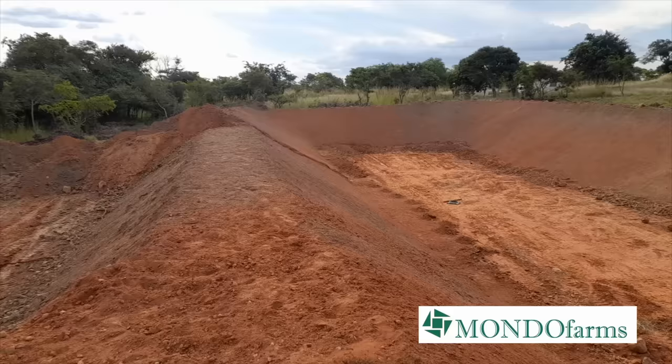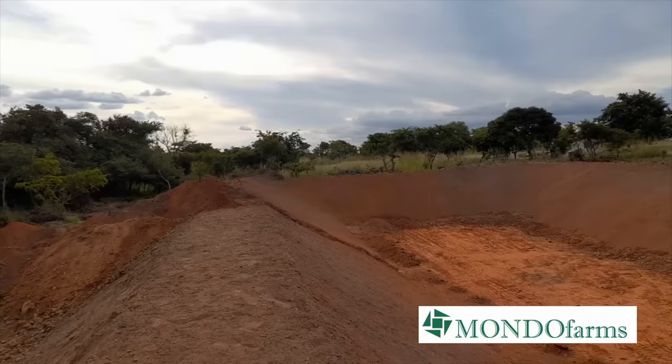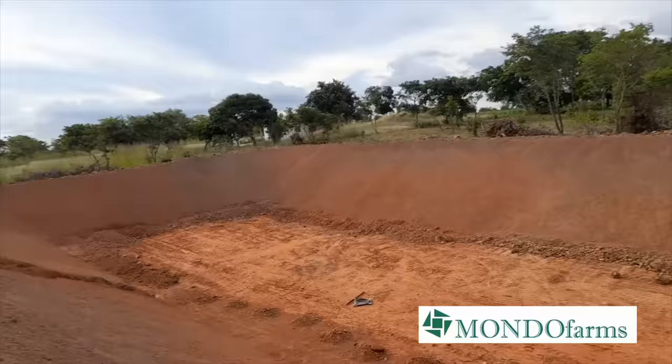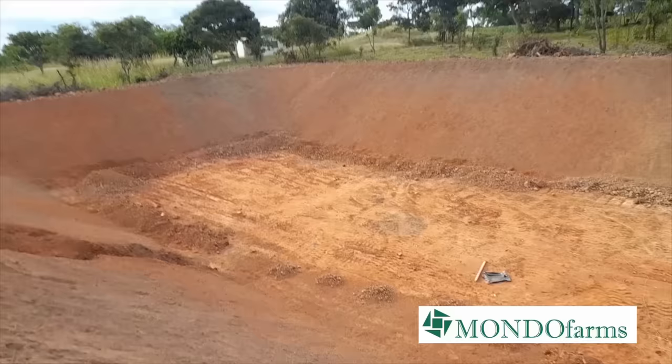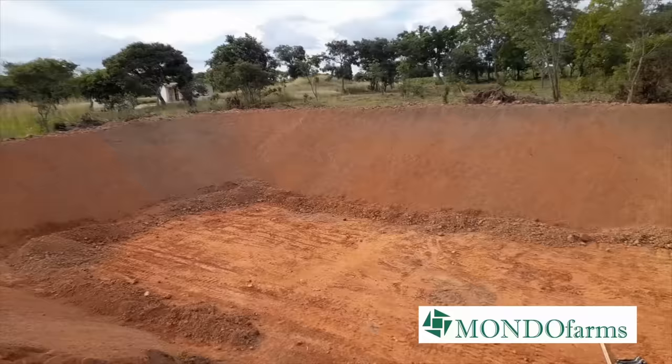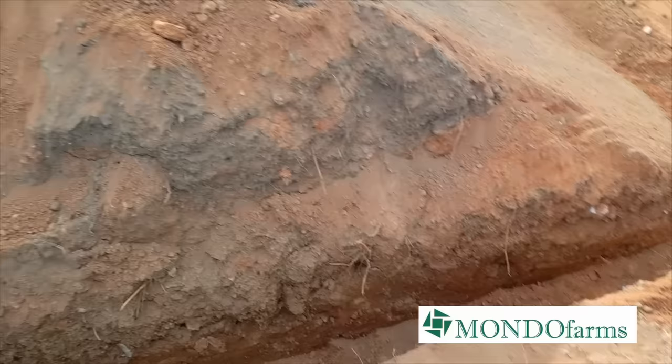Finishing the day here at Sungani Reservoir. So we've done three sides. We've done them entirely. Finished the raking and shaping. What's left is coming here tomorrow and removing those heaps of gravel and stones that have been heaped up. So our only outlet for these is our outlet here. This drain here is our outlet.